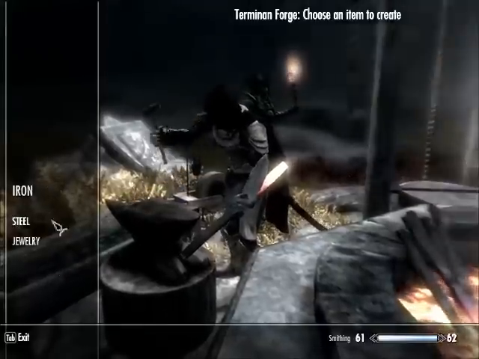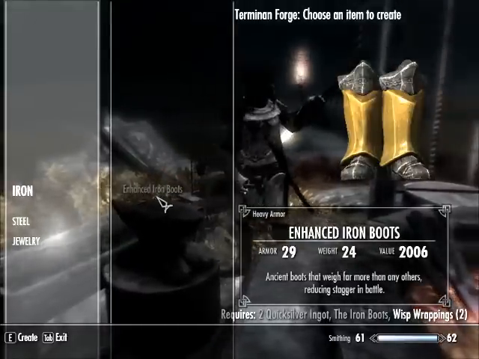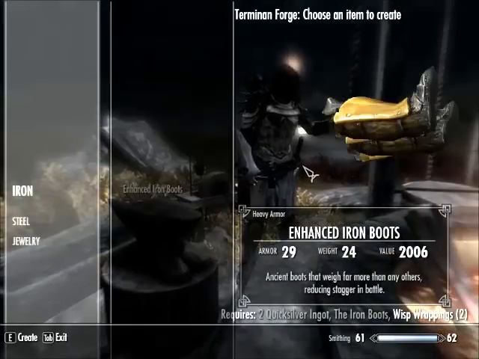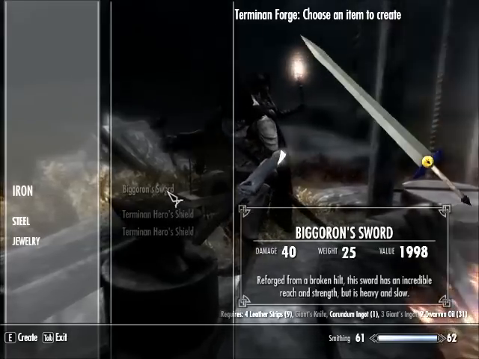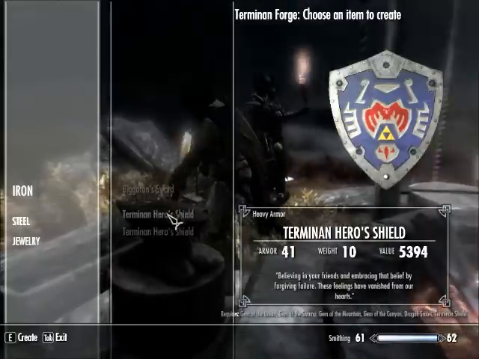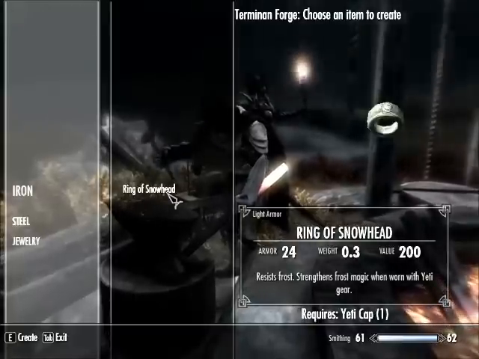Right. There will be several different sections. There's iron, so if you have the proper skills, the enhanced iron boots will appear here. They're just iron boots, but they're not heavy, and they're awesome. I have the proper skills for the sword, so it's appearing here. And this is the Terminan Hero's shield. And then jewelry, Ring of Snowhead, because I have the Yeti cap.